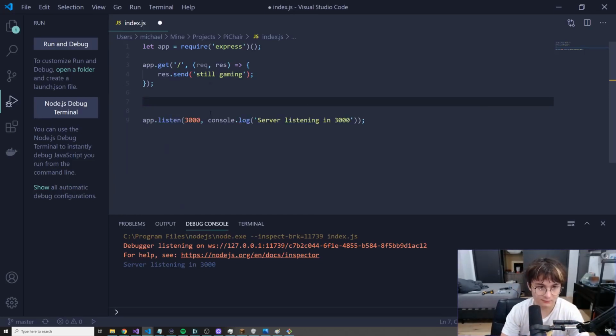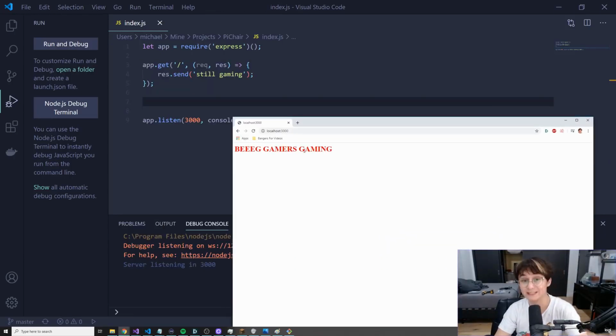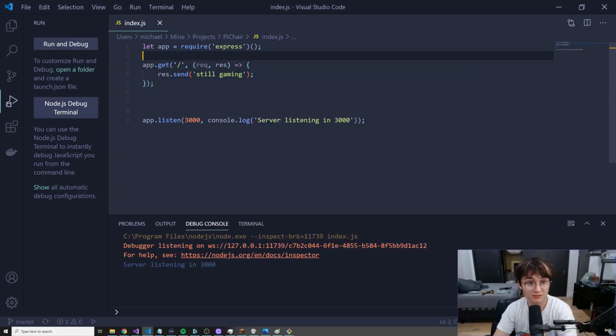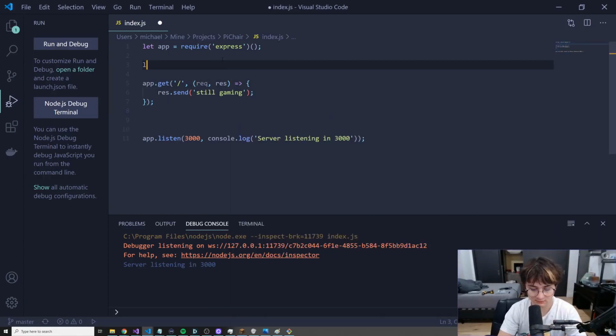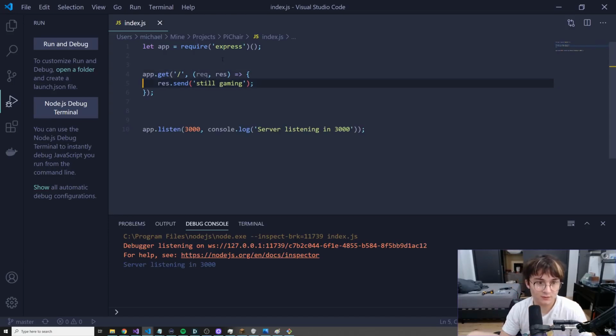But we want to have a POST request. They are really just semantics, the different names, but they're supposed to do different things. A GET request is, in your browser, you say, I want to get this. But what if you want to update something on the server? Like, what if there's a variable, let x equal gaming, and you want to update that. The idea is to use a POST request to update things on the server.